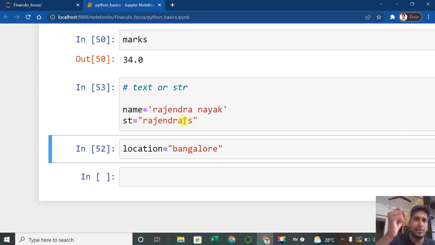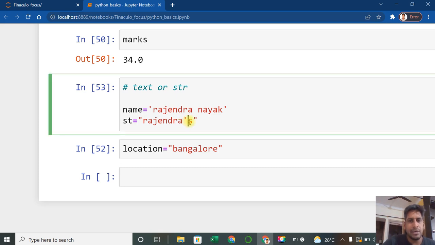In case in between you are using a single quote to separate, like this, then it won't be any problem when you are using a double quote. If you are not having such things in between, then you can write it in a single quote. But in case you are giving a single quote in between the sentence, then it's better to start with a double quote itself. That's the one thing to be remembered when you are writing a text.